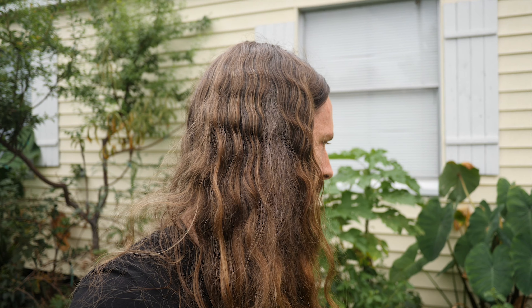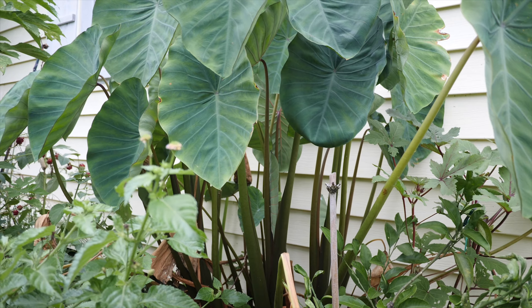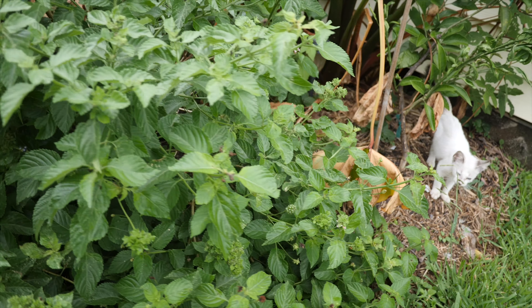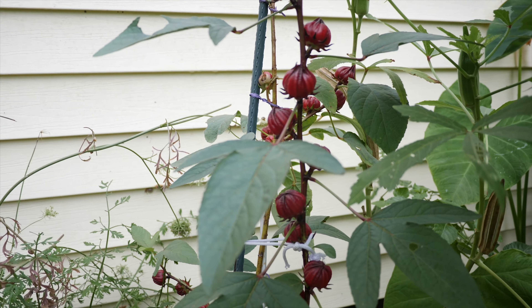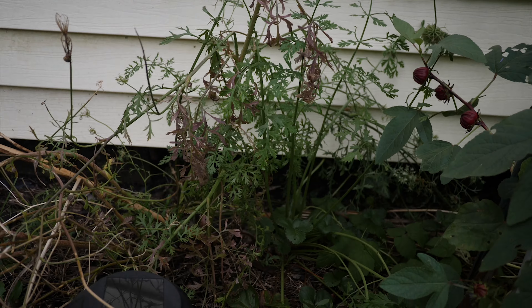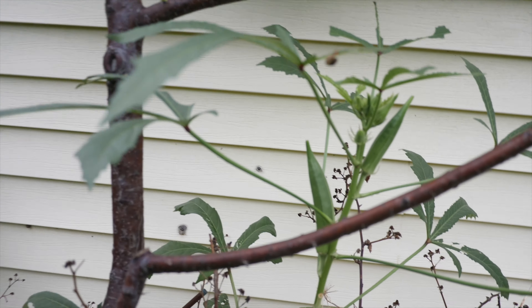In the front here I have mainly a bed themed for fruits and berries. I do have a mandarin that wasn't doing too well, but I took care of the problem and it's doing pretty well now. I have a bunch of taro coming up there, tons of raspberries, and a couple of strawberries throughout the entire bed. Some milkweed for the butterflies, Hawaiian hibiscus that I got from some seeds from my company, a couple of carrots sprawled around there, and some okra.